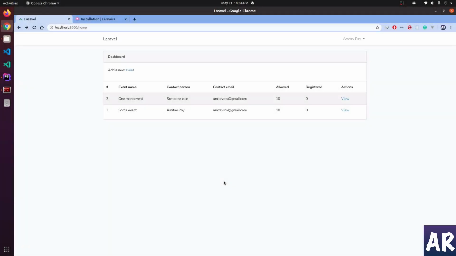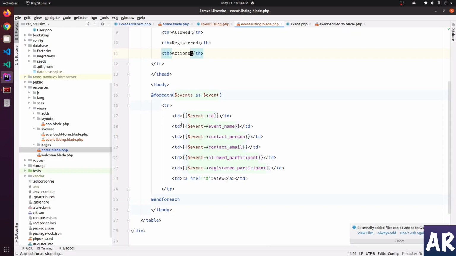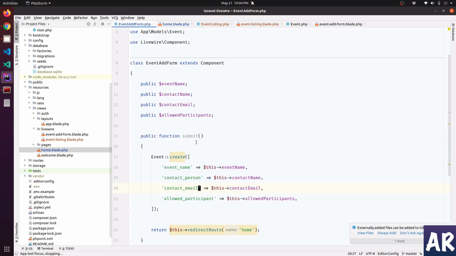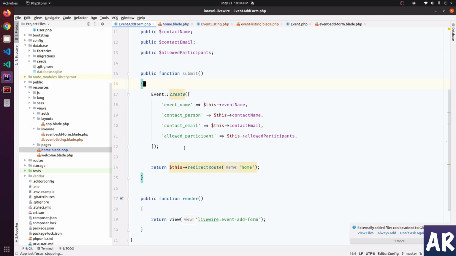Okay, but before we actually jump into the view, I wanted to first get the create and listing part complete. So instead of jumping into the view, why don't we handle the validations first, because that is also a key piece. So quickly, for the add form, I'll come over here and we will add the validation.